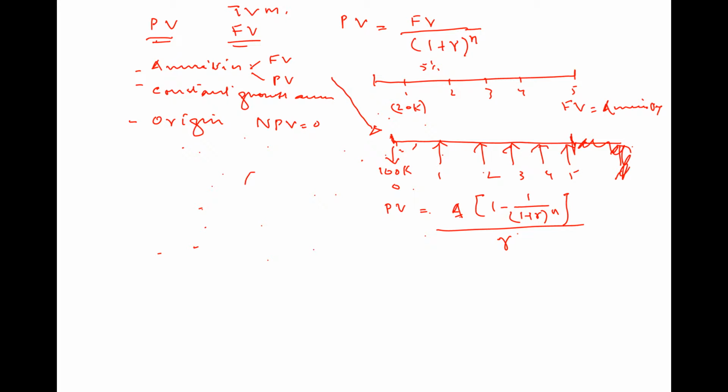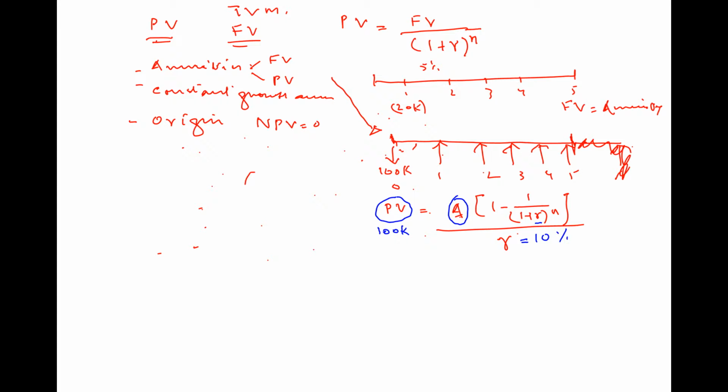R here, R here is what? We have borrowed at 10%. Again, this R is 10%. A is going to be something that we are trying to find out. What should be the equal payment that I should be making to the bank? PV is the present value of the annuity. Present value of the annuity is actually 100K over here, the amount that I've borrowed from the bank, and I'm making equal annual payments, which happens to be A. So annuity, we learned future value and present value of annuity application.